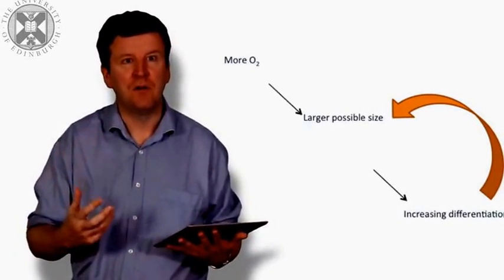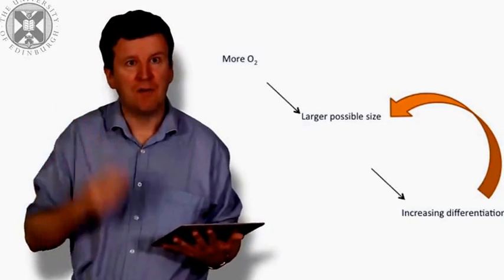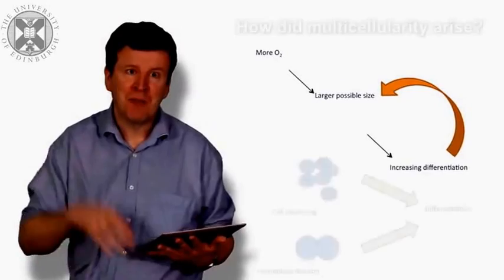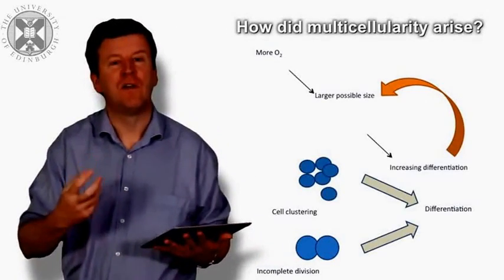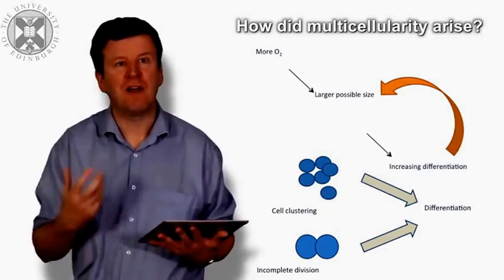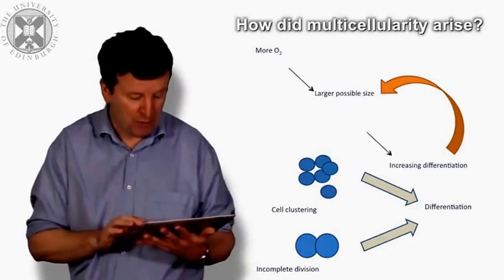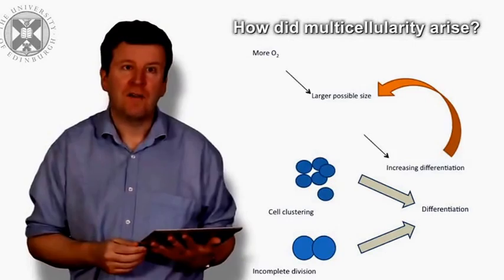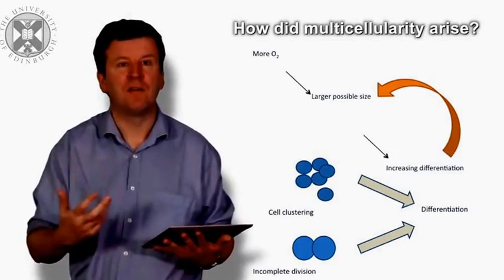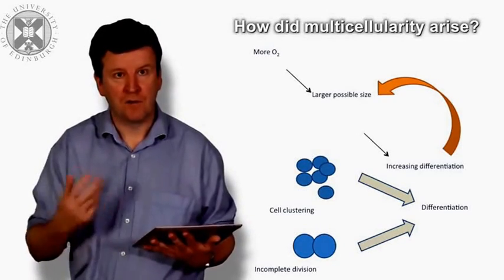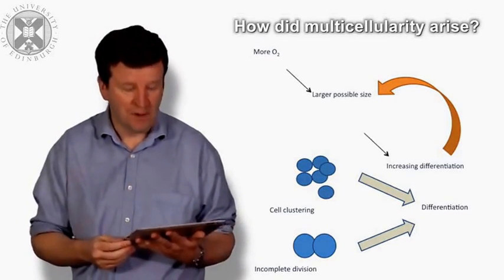And that releases a tremendous amount of energy. Energy that can be used to run, to jump, and even to power the human brain. And that's the same for other multicellular organisms as well. Without oxygen, the sorts of metabolisms, the sorts of ways in which life can get energy, are much less energy efficient than aerobic respiration. So the rise in oxygen in the Earth's atmosphere might have been one of the triggers that allowed for complex organisms, multicellular organisms, to start to arise on the surface of the Earth.